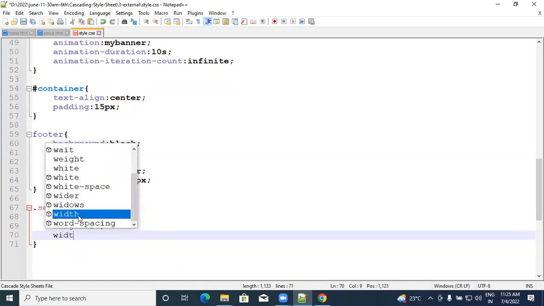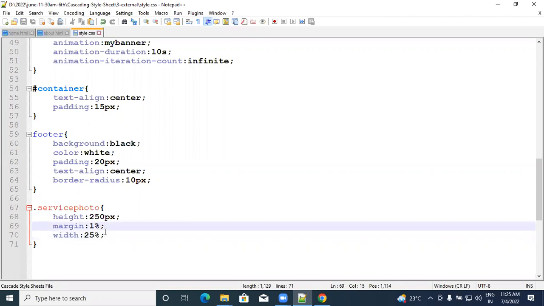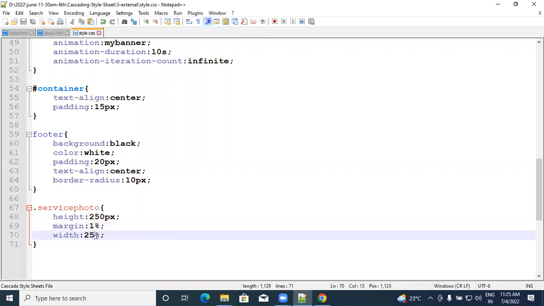Then what should the width be? 4 photos we want to display. 25% width, but 25% will not fit because you have given a margin of 1%. 23% will come. Even 23% will not fit because between two photos there will be a gap of 2 to 3 pixels.